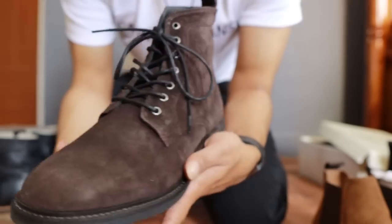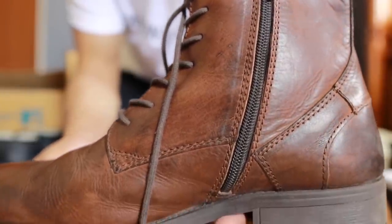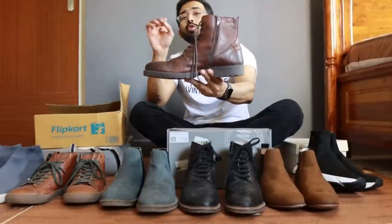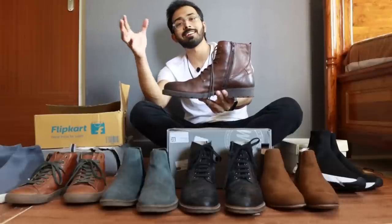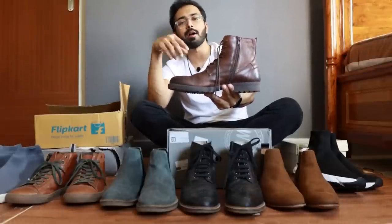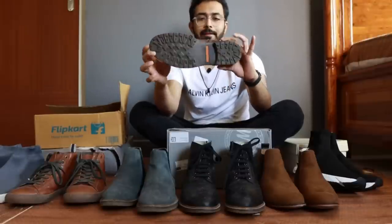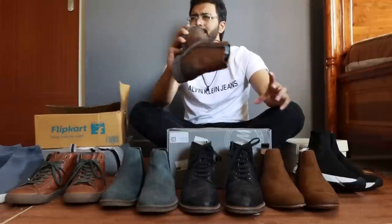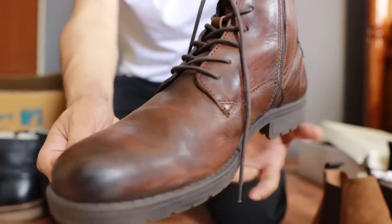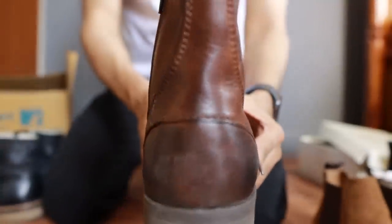Boot number three: I'm not a big fan of tan brown in lace-ups because it doesn't work with the majority of my outfits. This boot is from Jack & Jones - it has a considerable heel portion and more of a chunky boot vibe with a rugged sole. It also has a side zipper. It's a genuine leather boot from Jack & Jones, priced around ₹6000-7000. I got it almost a year back at ₹3500-4000 when it was discounted on Myntra. For ₹3500, getting genuine leather boots of this quality is a very good investment. I got this in size 8 - go true to size with Jack & Jones boots.